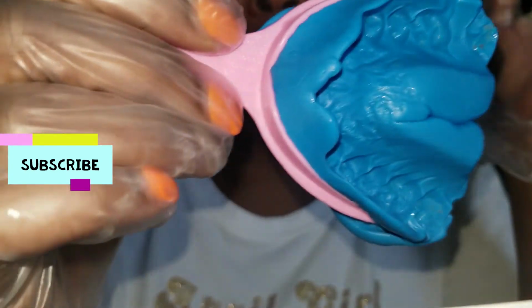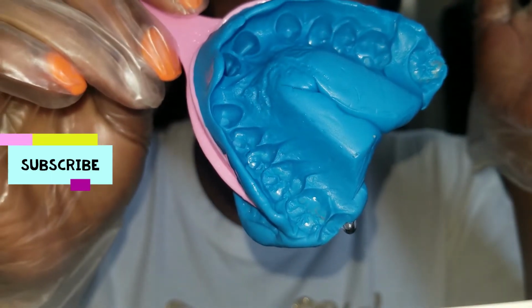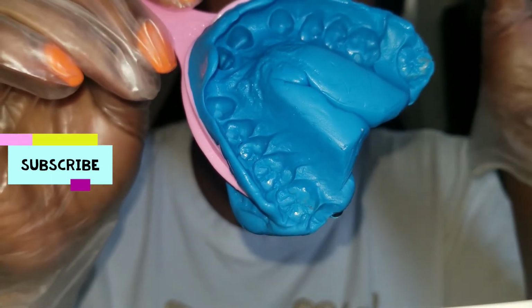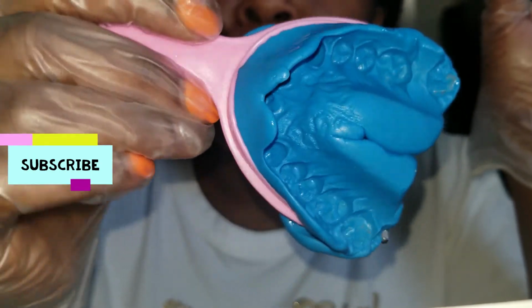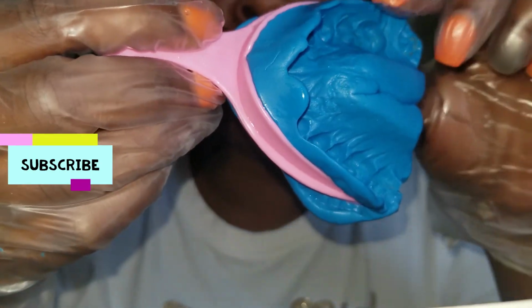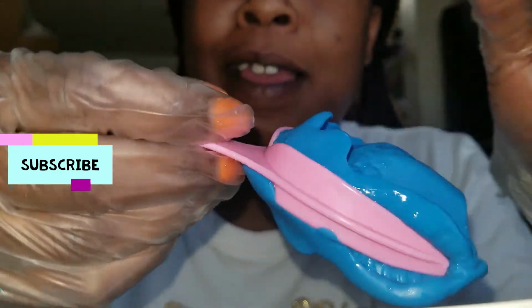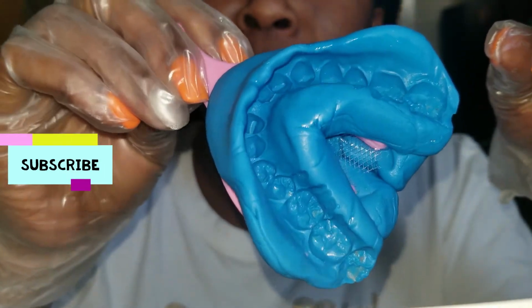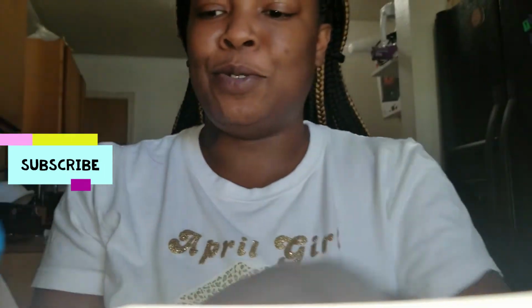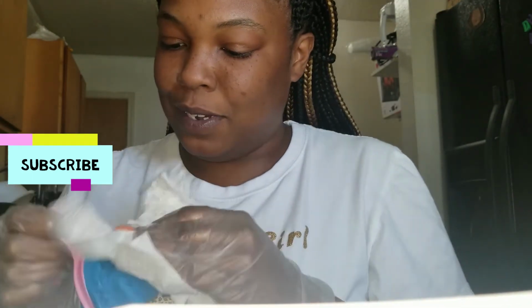Okay, guys. This is my second one. A whole lot better. Excuse the spit that's dropping, but you know your mouth is going to be watered when you do this. But it's a whole lot better than the first one, because it got my gum line on both sides and everything. So yes, the second try was good. It was really good.